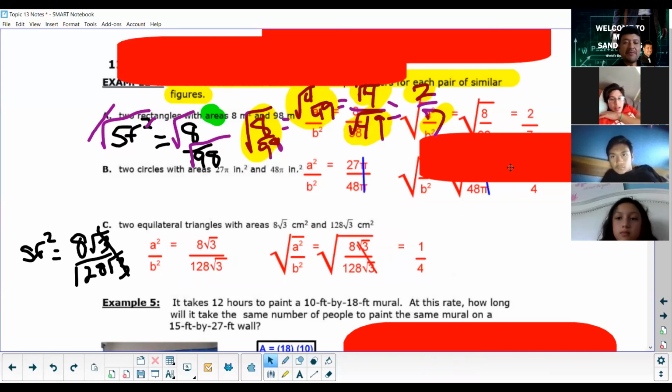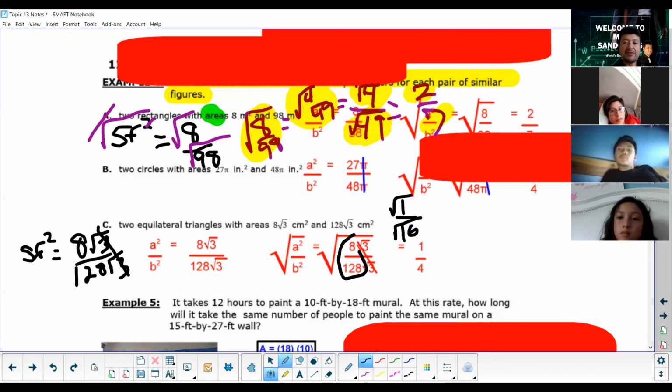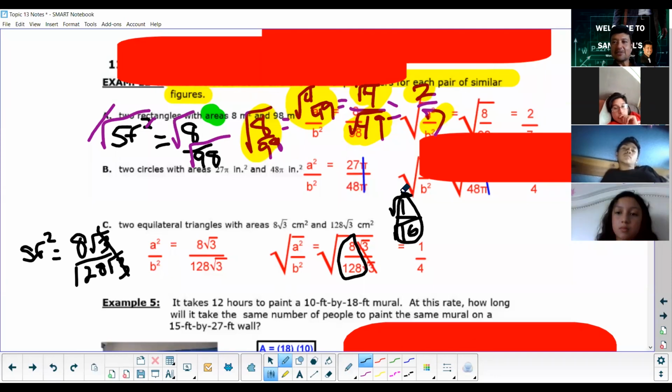Well, actually, right before this, the only thing that's missing from these notes that would probably have been beneficial is that this would have been square root of 1 over the square root of 16. That basically this amount right here reduces to 1 over 16. And then as a result, you get 1 over 4. Okay. All right. Hey, listen, let's work on the very last problem.